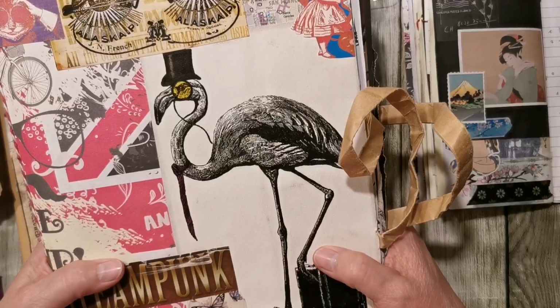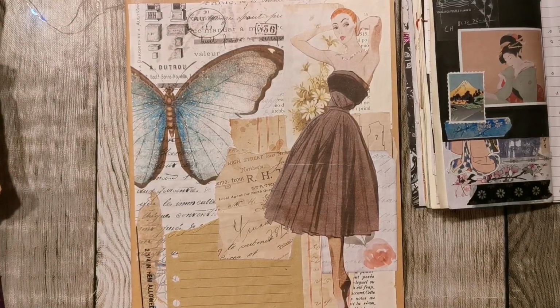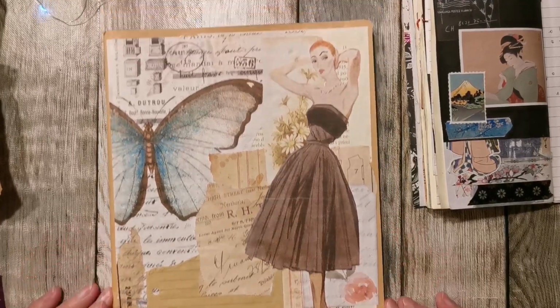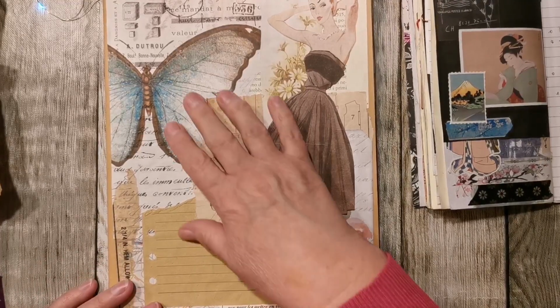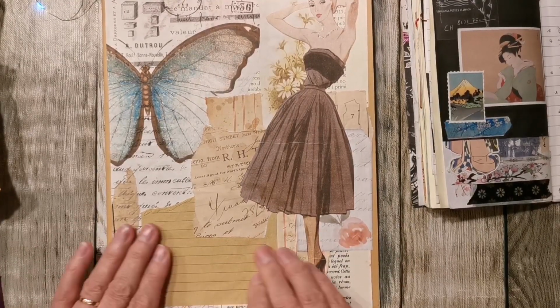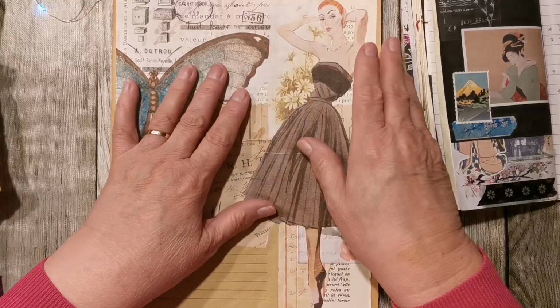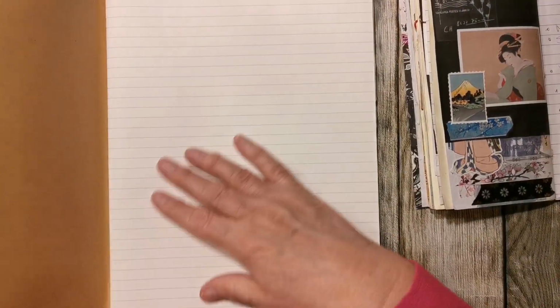So that's that one, and because I've got no full pages left as such, I sort of started a new one. Sorry, let's put that over there out the way. And I collaged the front with various, there's a map and various bits and pieces, digitals, just papers, and the idea was that I was going to put something on there, but I haven't done that yet. It's basically a lined notepad with a craft cover, and these lined pages are actually stitched in.